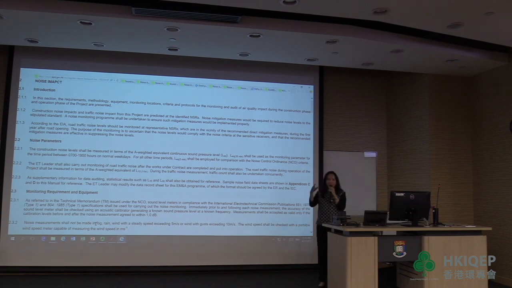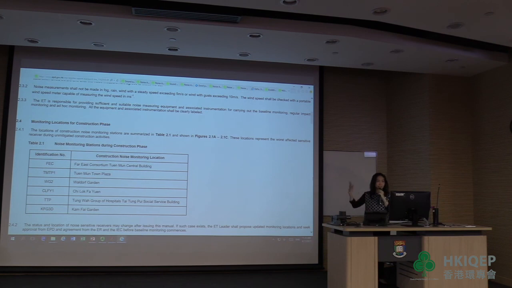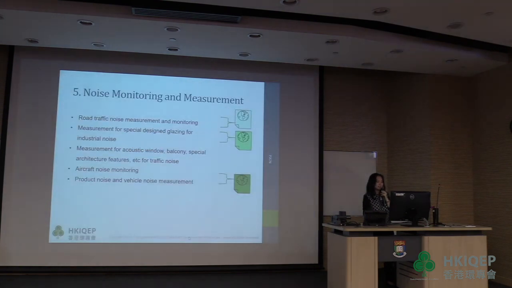Sometimes when I come across some construction sites, I've seen it several times before, I saw a sound level meter, and because it's raining, people wrap it in a plastic bag. And that is wrong, okay? So I think it would be useful for you to at least take a look at this requirement. Though you may not be the one doing the noise measurements in the future, you know what is the proper way to do it. And the selection of the monitoring location, etc.